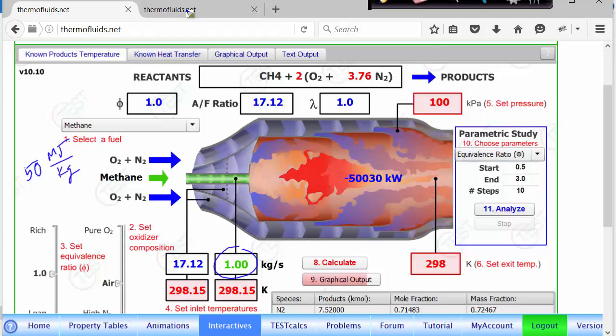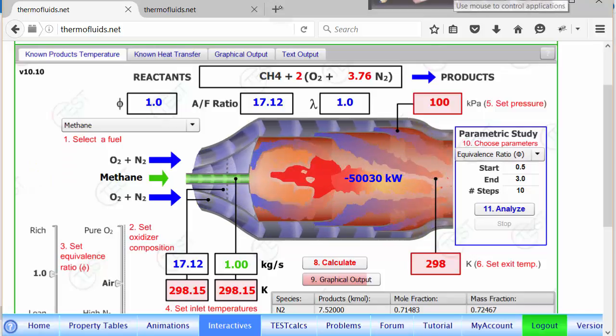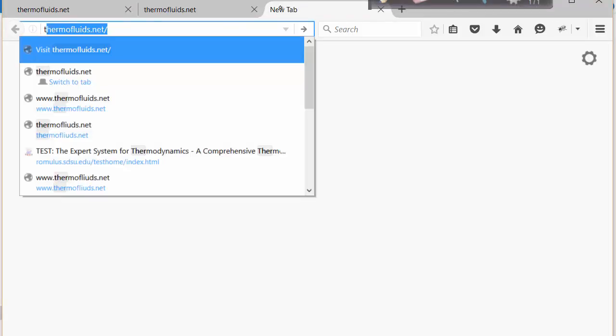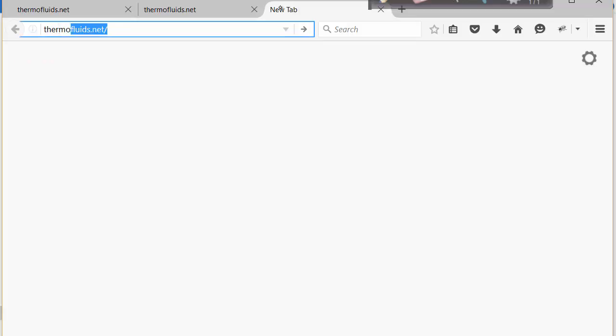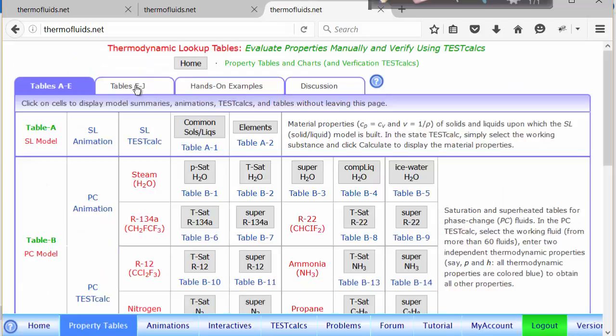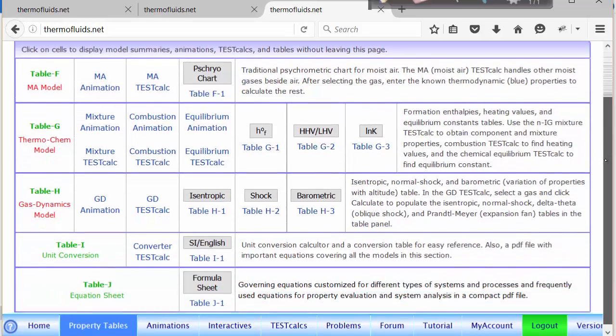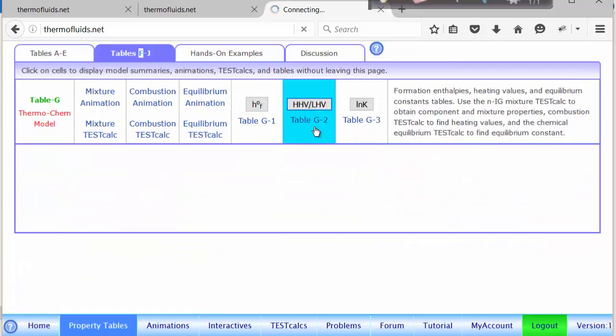Of course, you can go and verify that if you go to a separate thermofluids window. We can go to the table and make sure what we got here is correct. All the heating values are listed. If you come here in these tables, higher and lower heating values are given.